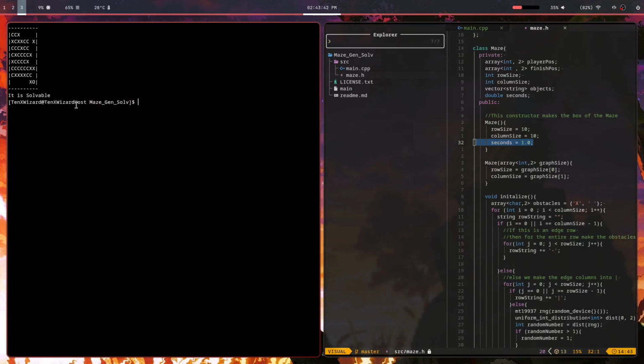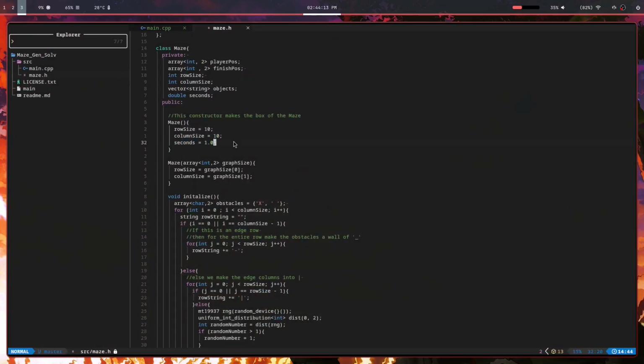That's the whole thing. It basically runs on a bunch of frames, so it looks continuous. You could make it go down with a bunch of mazes, but that's kind of ugly, so I decided to make it frames per second. So every frame, in whatever second declared, the system clears the terminal and then shows the maze, as you can see here. So that's what this is all about, and the row size and column size is pretty self-explanatory.